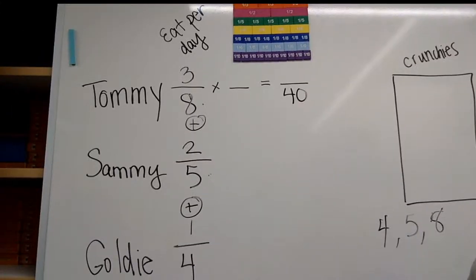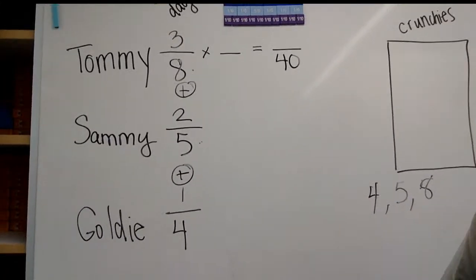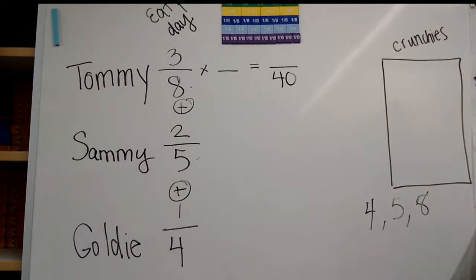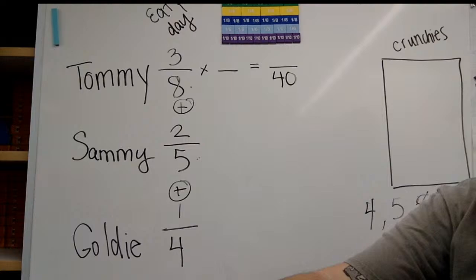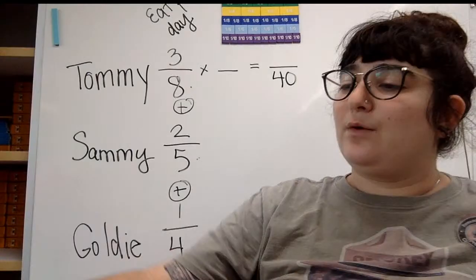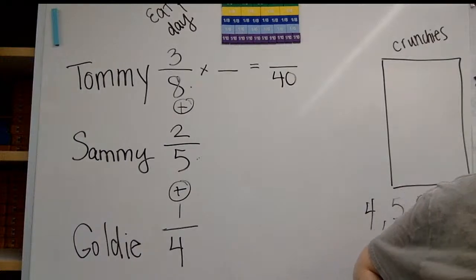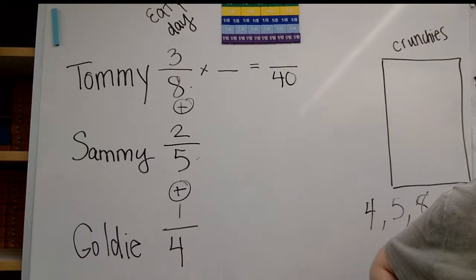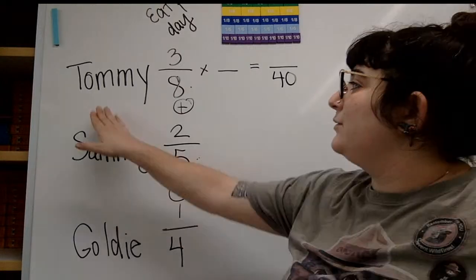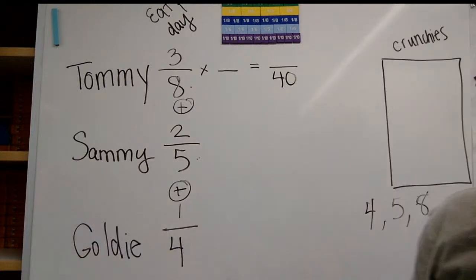Go ahead and, if you're doing this live with me, make sure you've gotten this written out. And for those who are in our math small group, thank you so much for being patient. This is the only equation we are going to work on in this lesson. And then I will be posting an exit ticket for you to do a few more equations with Tommy, Sammy, and Goldie.